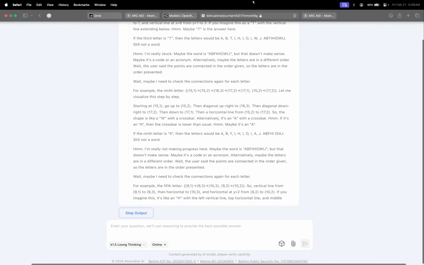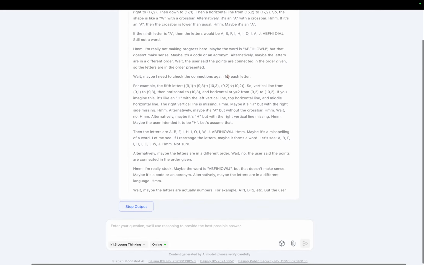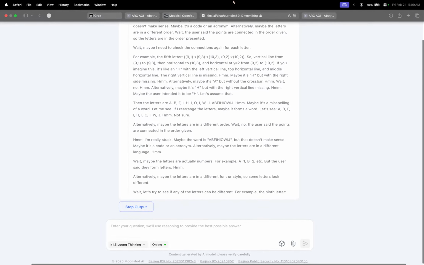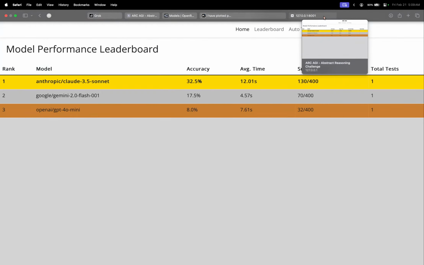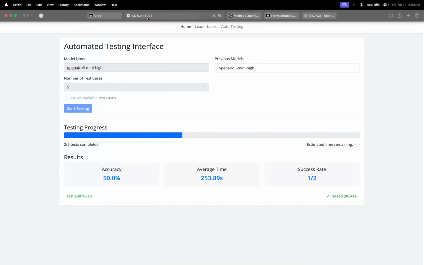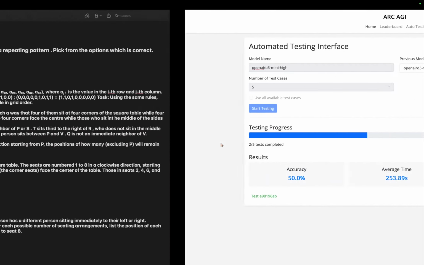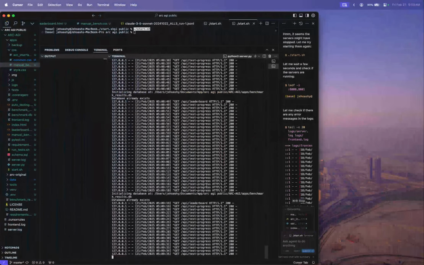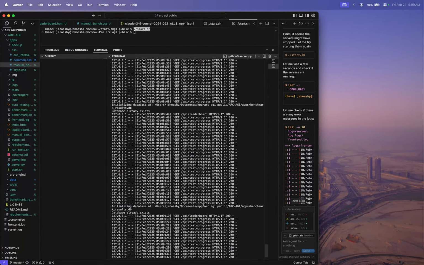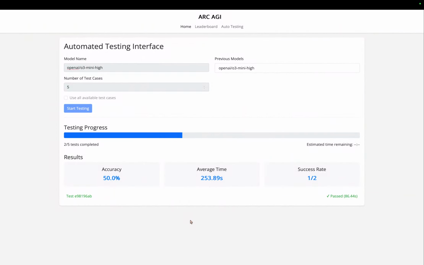Meanwhile, guys, tell me what is your favorite model according to your usage. What we have found out. Okay, so running it now.